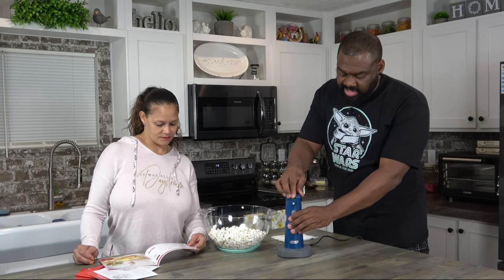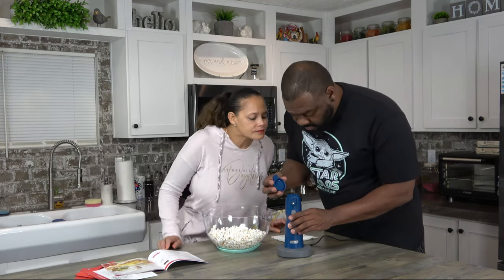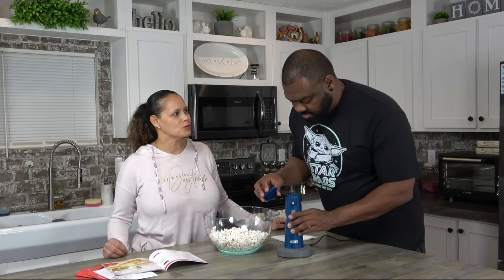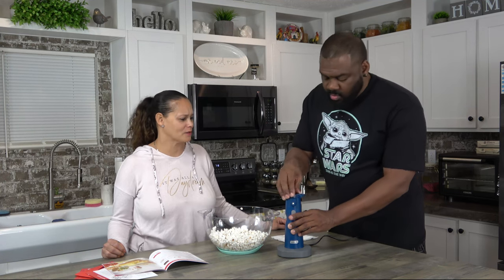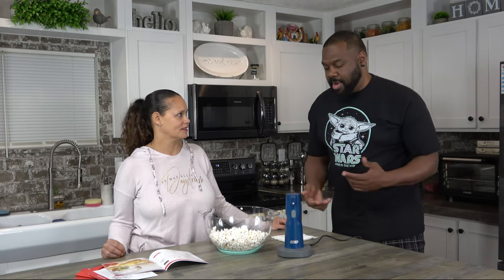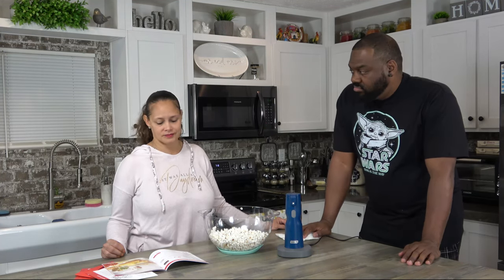Just being nosy, let's see. Oh, it's pretty melted, but not completely. It's only 2 tablespoons of butter. I could have heated this up in the pan. Well, I'm pretty sure if you've already had butter in it and then you're just reheating it, it'd probably be faster, because that was cold out of the refrigerator. I don't know. That's an excuse. Maybe.